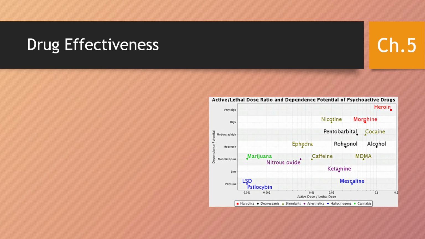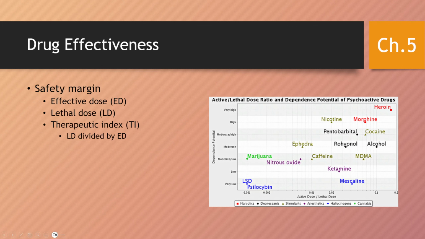All right, and so what we see here too is this idea of how we can estimate the effectiveness, we'll say, of a drug. So at what point do we get these effects that we're looking for while also keeping in mind the safety factor as well? So there's what's known as safety margins of every drug, and these take into account both the effective dose, right? So that is the amount needed to be taken in order to see the effect you're looking for, as well as the lethal dose. So that's how much of the drug becomes lethal to take.